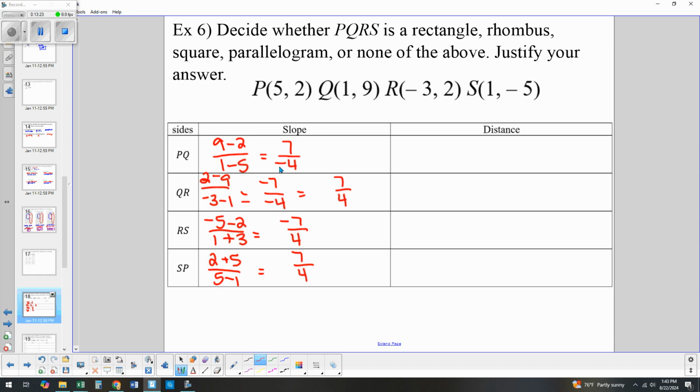So we're going to check, do we have consecutive sides perpendicular? So -7/4 and +7/4 are opposite signs, but not reciprocals. So consecutive sides not perpendicular. And now for my distances, I'm going to do my sneaky shortcut, the unsimplified version of each one, which isn't really going to matter because all we changed are signs on this one. We didn't change any numbers. We're going to plug those into the distance formula.